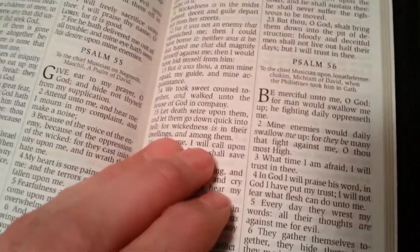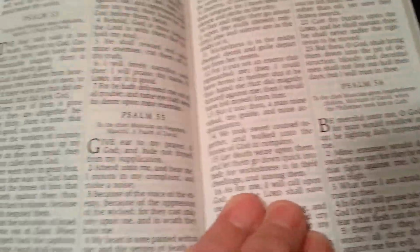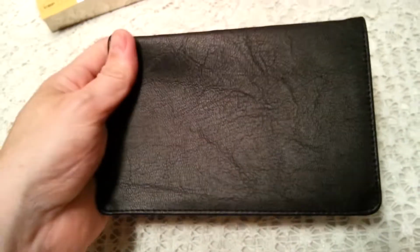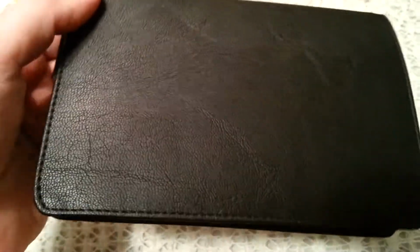It's not super, super dark. It's not so light that you can't stand it. It's just right. I think people will really like that for a pocket Bible. So anyways, there's that one. Good job, Church Publishers. Looks great. Crackle Grain looks really neat too.